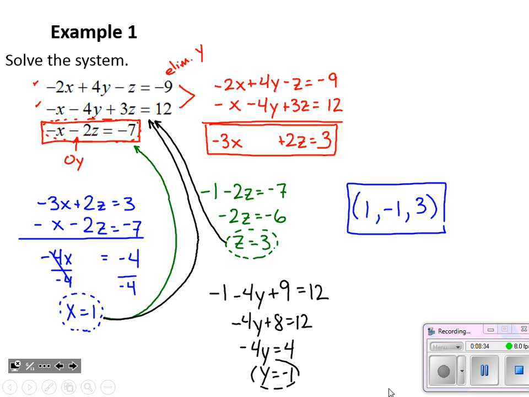And as a little insider tip, it's also really nice if you use the formatting of boxing your equations that have two variables and kind of circling your solutions as you find them. It makes them much, much easier for me to grade too, which can be a big benefit to you. All right, let's keep going.